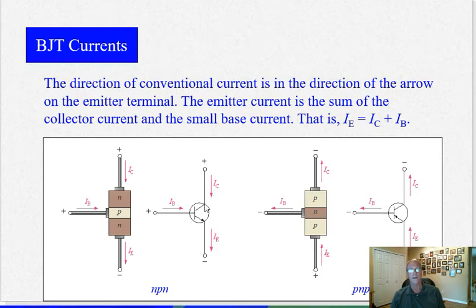It's sort of like a variable resistor. That's the way I like to look at it. It's like a potentiometer across the collector and emitter, and the knob on that resistor is controlled by the base current. In other words, if you increase the base current, you drop the resistance between the collector and emitter. If you reduce the base current, you increase the resistance between the collector and emitter. We'll see that in these curves.